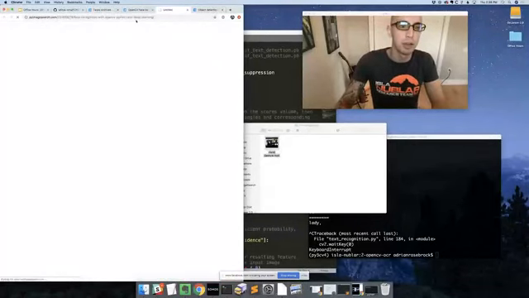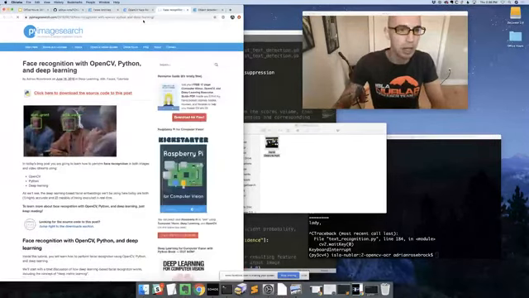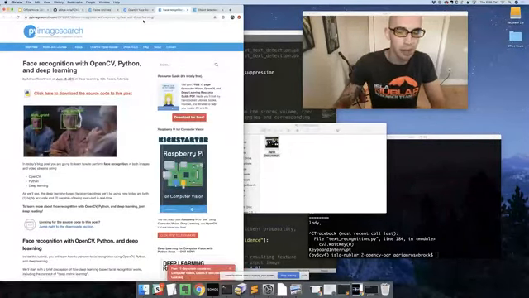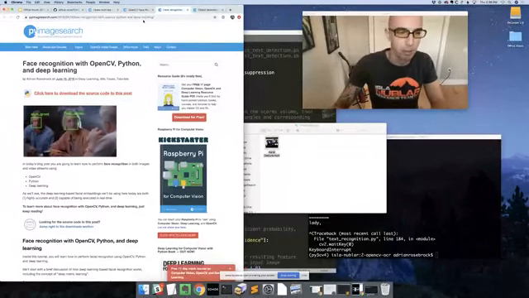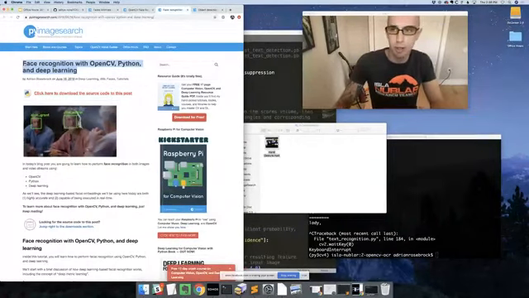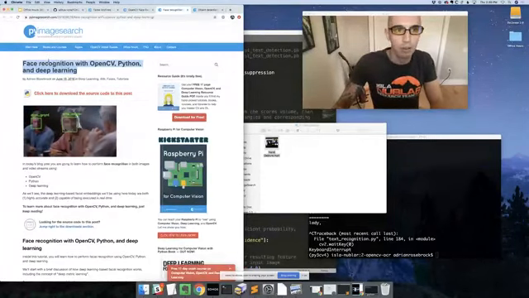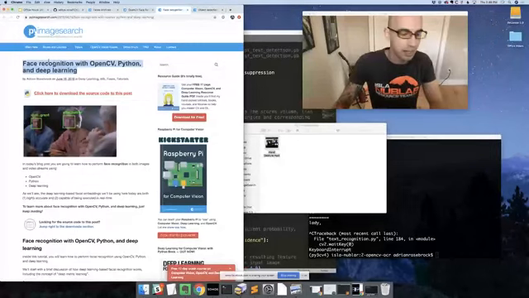The face recognition with OpenCV, Python, and deep learning tutorial was the first one that I wrote on face recognition. It uses dlib and Adam Geitgey's face_recognition Python library. So you probably are already familiar with that library in some regard. This tutorial will compute the 128-dimensional face embeddings for a given input image, and then pass that into essentially a glorified k-nearest neighbor classifier, which may or may not be that accurate. For certain real world use cases, it might not be accurate.